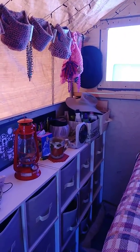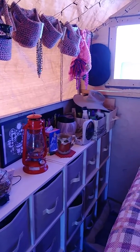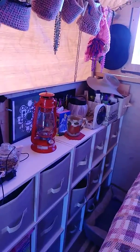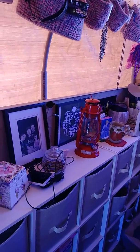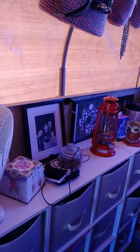My license plates and my paperwork and things like that I don't want to get rid of. Next to that is my hair products and stuff like that. And then my coffee cup, my famous coffee cup, and my princess tissues. Those little lanterns at Walmart are the bomb. Best thing you can buy. Buy lamp oil, though. Don't buy the kerosene type stuff.